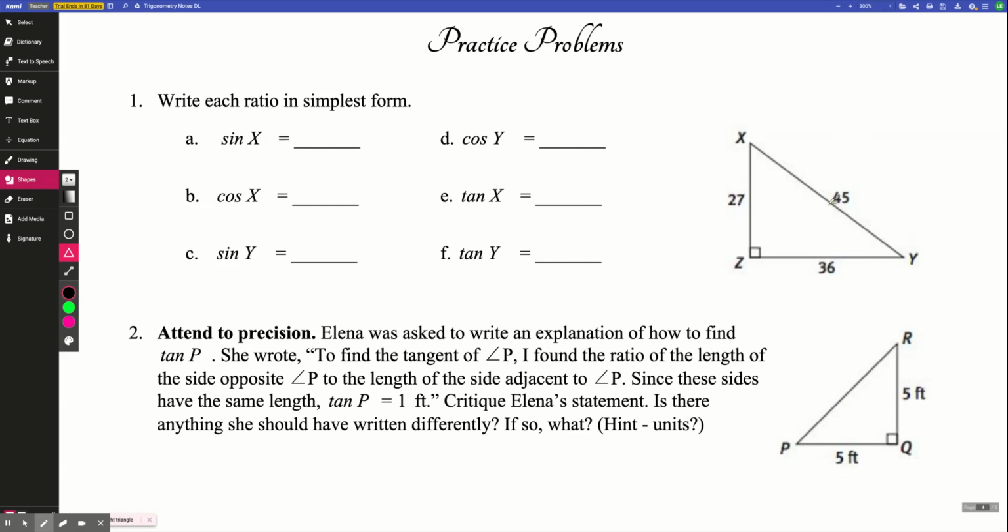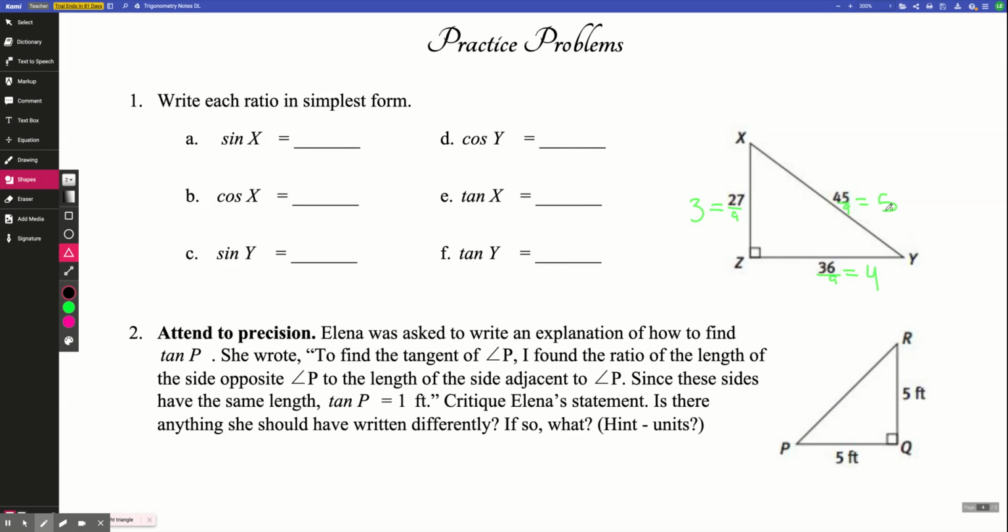Just to make that part a little bit easier for myself, I'm going to see if I can find a common factor between these 3 side lengths, the 27, 36, and 45. All 3 of these numbers are multiples of 9. So just to reduce the numbers at the start, rather than having to do them in each part of the problem, I'm going to divide all of these by 9. The only reason I'm doing this is because the question asked for the ratio in simplest form. So 27 divided by 9 is 3, 36 divided by 9 is 4, and 45 divided by 9 is 5.